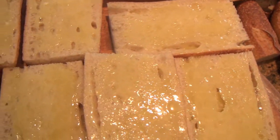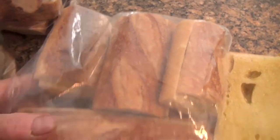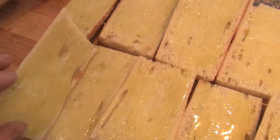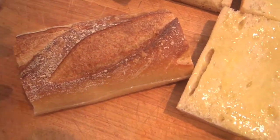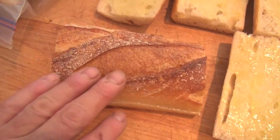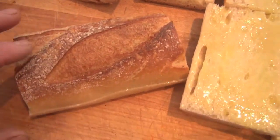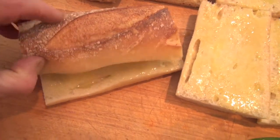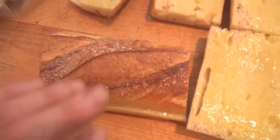When you put these in the oven, I store them either in tin foil or in plastic baggies. I put the two half pieces back together and store them. When I'm ready, I'll pull them out of the freezer — they'll be frozen — and put them in the oven at about 300 degrees for maybe 20 to 30 minutes.